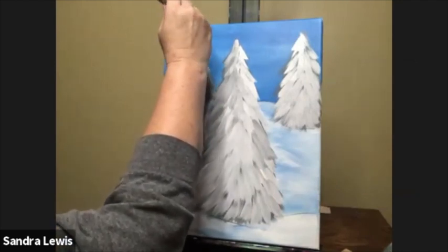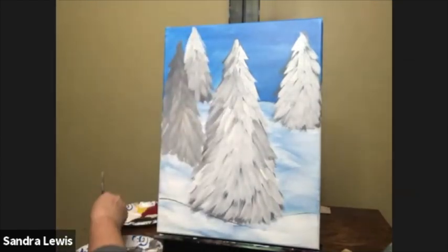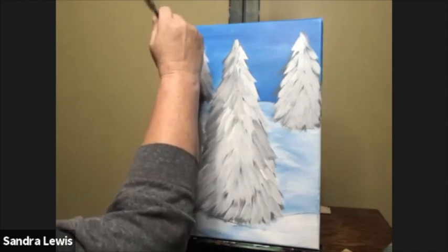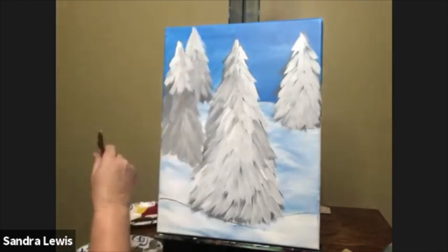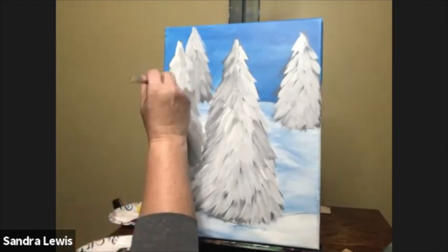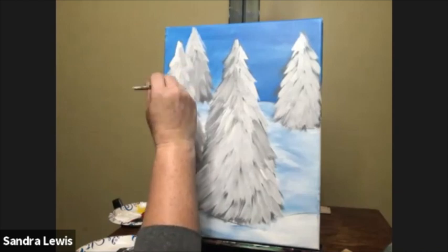And I keep going too big here, so mine's going to go off the top of the canvas, which I'm fine with. If you're getting a little bit of this gray color into your cup of white paint, don't worry about that. Just so you know, we expect you to use a lot more paint than you would use if you were in an in-person class with us.